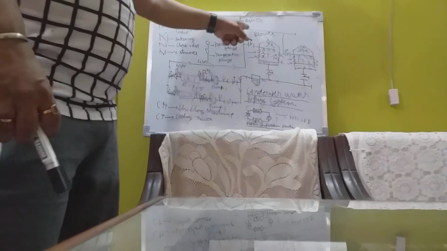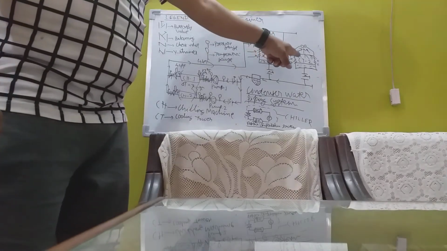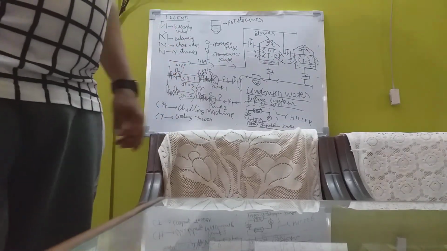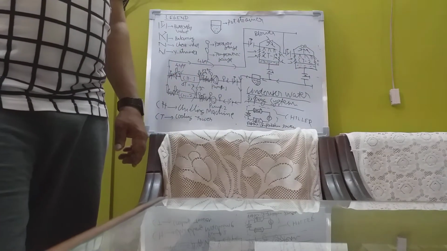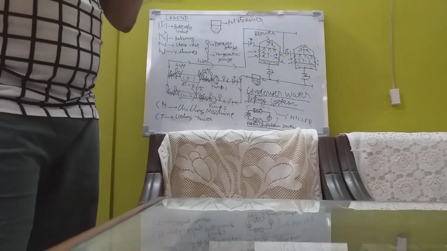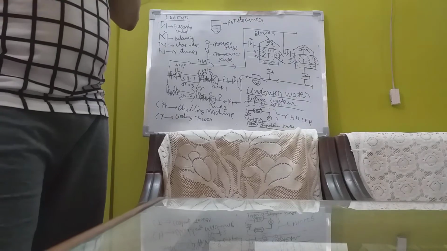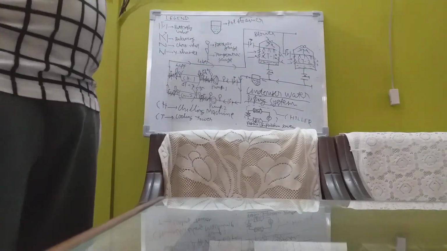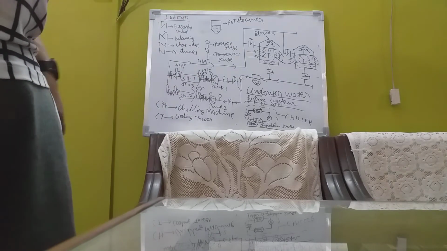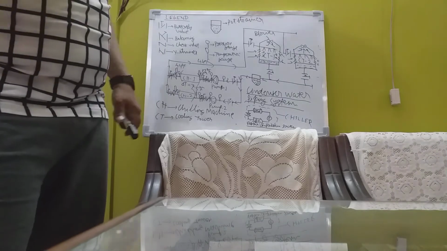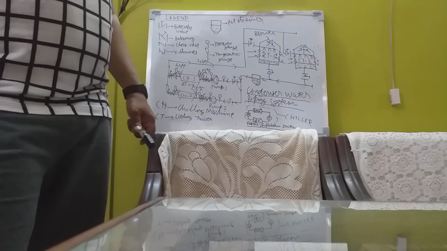In the cooling tower, the hot water is passed and cooled, and then cold water is passed to the chilling machine condenser. In a chilling machine, there are two lines: one is the condenser water line, one is the chilled water line. Now we are reading the condenser water line. In the last class we read the chilled water line. In the chilled water line, we chill the water. The chilled water is passed through the AHUs and FCUs, and then we bring back the hot water.